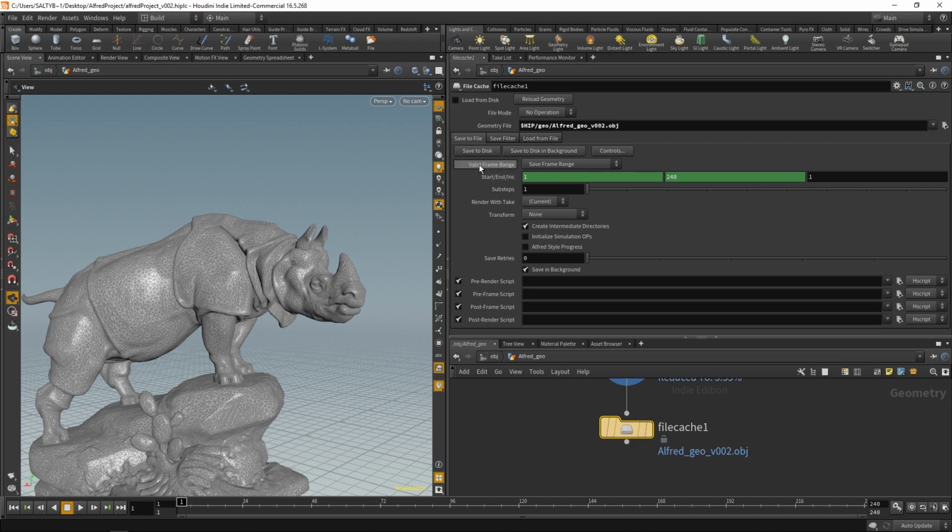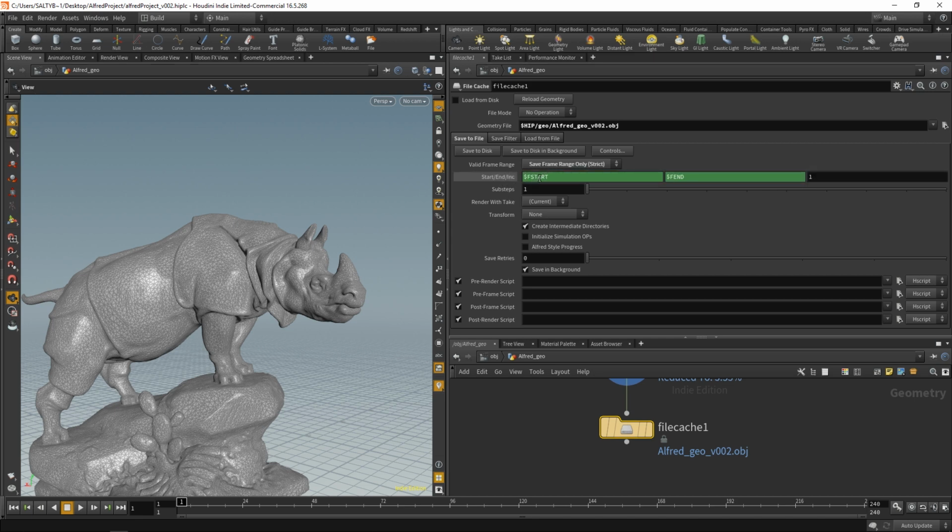But the next thing you want to do is change your frame range. Now, we aren't saving an animation of any sort. We're just saving Alfred as one thing. So instead of a frame range, we can say save frame range only. This is a strict. And then you'll notice that we have these green boxes. And what does that mean? Well, if I just left click the text, you'll notice that we have more expressions. I know it's a lot of expressions in one day, but let me just tell you what this means.